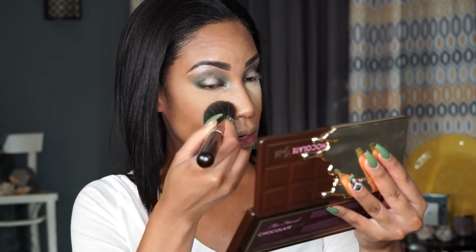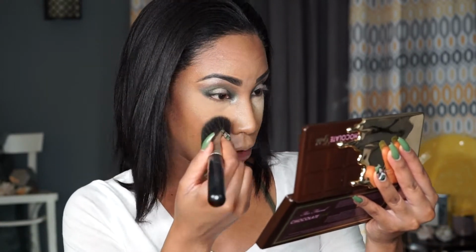Okay, so now all of our colors are done. This is pretty much it. It's super simple. Now we want to wipe off our banana powder and see how clean everything just comes off. You got to do that with those palettes that have all the fallout because it can be crazy.